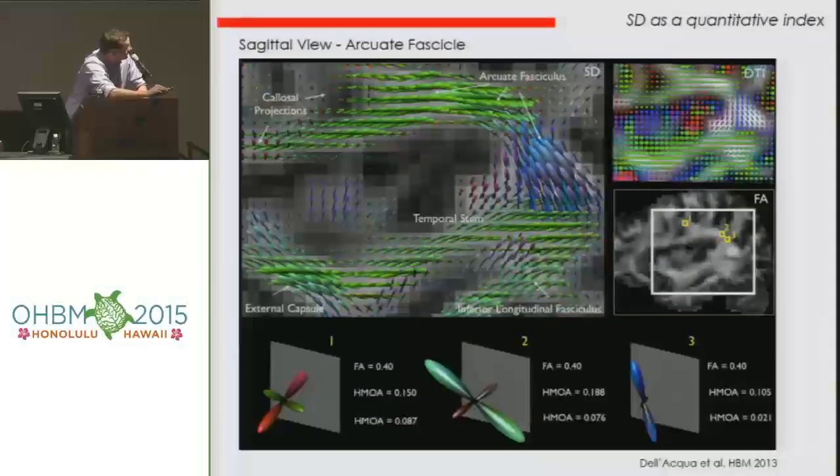So how does it work? Well, it is very simple. If you look at the arcuate fasciculus, you can see that the absolute amplitude of the FOD is not always the same in all voxels. So there is some more information that we can extract. If we look at the absolute amplitude of the FODF, we can follow some kind of continuity across the fiber. In particular, if we select, for example, three voxels with the same FA, we can see that the amplitude, the microstructural organization of the fiber, is completely different in the three voxels. So we have more information we can pull out using this method.